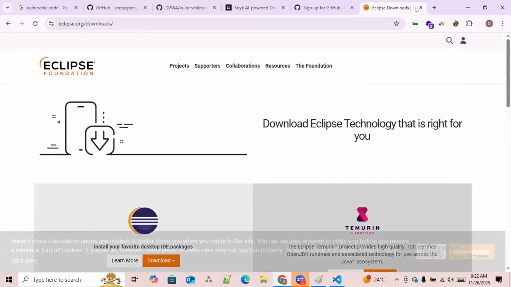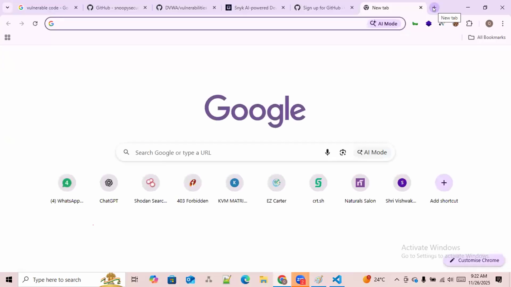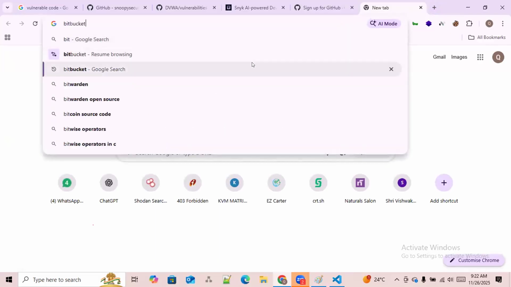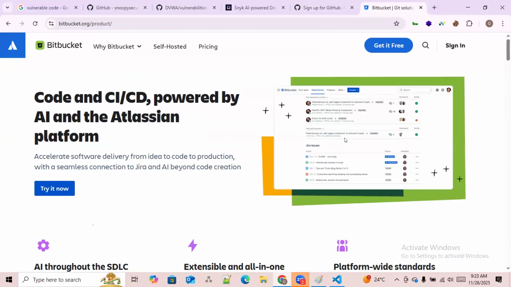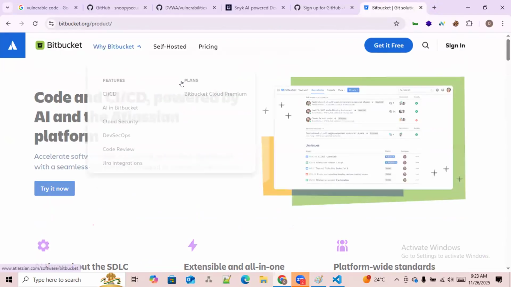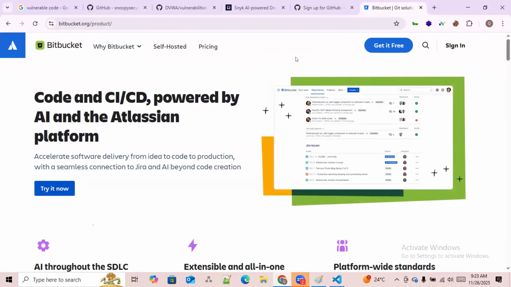Now it depends on the company. A few companies use GitHub. It's open source and free, and you can store code in repositories. But most big companies go for something called Bitbucket. How many of you are aware of Bitbucket? This is for code storing. For example, if 5 or 10 people are using 10 laptops, our code has to be pushed and stored in one place. That storing platform is called SCM, source code management platforms, like Bitbucket, GitHub, GitLab. Clear?